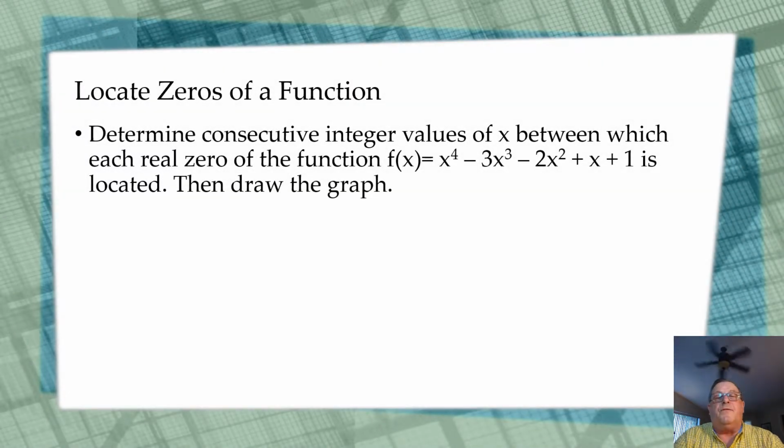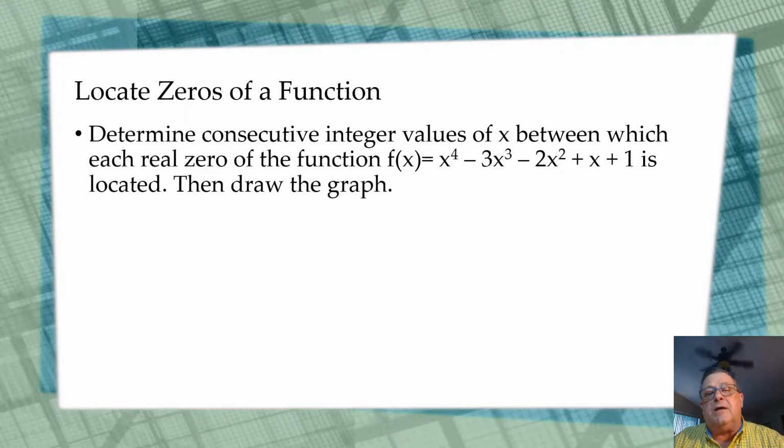Locate zeros of a function. Specifically, what we're talking about here is locating where the zeros of a function may lie when we're looking at a table. This is particularly true when one of the zeros or the solutions is not a whole integer, but is between two consecutive values of x.